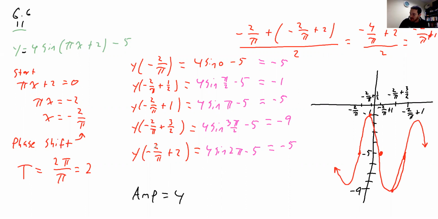The period, which, yep, we figured that out. That was 2. And the phase shift, which, yep, we figured that out and we graphed it. It didn't ask for domain and range, so we can just move on from here. All right, well, there you go. If you have any questions, feel free to pause this before, because I'm going to move on, but you can always pause the video if you need this to linger a little bit more for you.